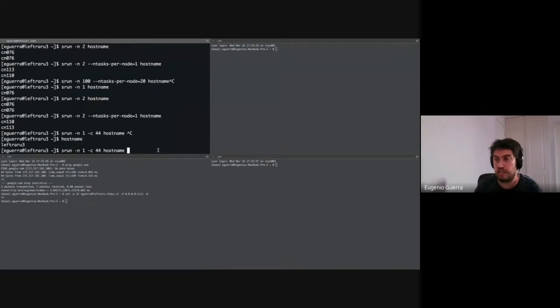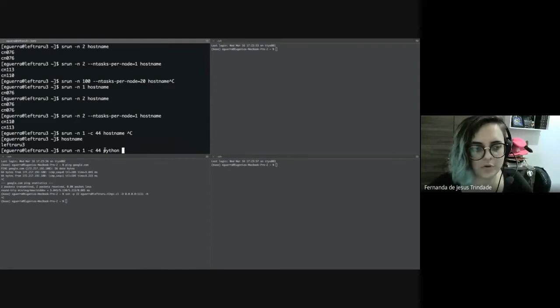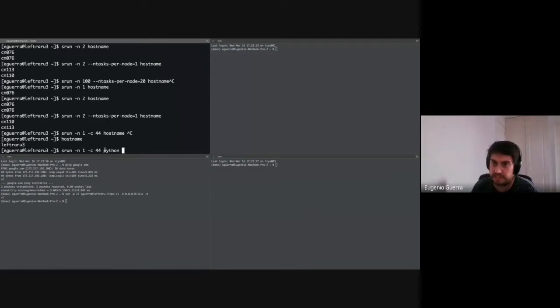It's important that your software, probably Python or whatever your software is, is capable of using more cores. Fernanda? So if you do something like that and our program doesn't use that many cores, they will be just empty and nobody will be able to use them for this time. Right. Yeah, okay, so in this case, we are doing a reservation with 44 cores, and probably another user who needs these 44 cores could use them. And it's in idle state, so it's not a good use of the resource.